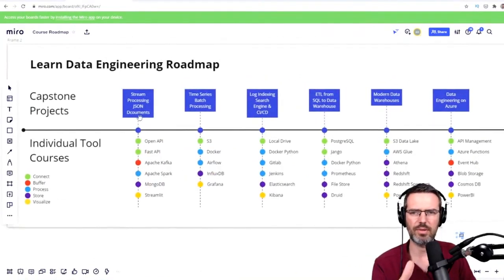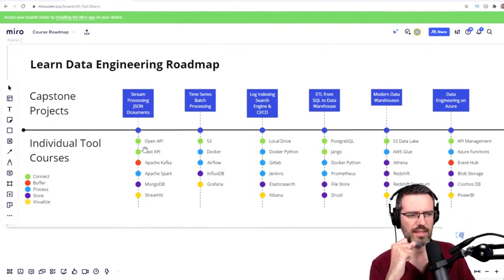You have the stream processing with JSON documents, time series, log indexing, ETL from a warehouse, modern data warehouse, and then an Azure course. Below these, and I colored these as well, are the simple courses to actually build.